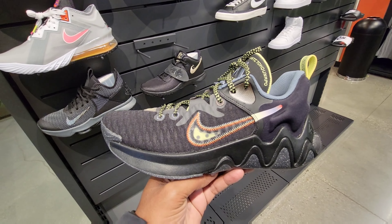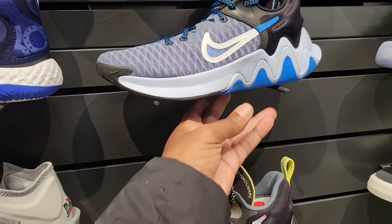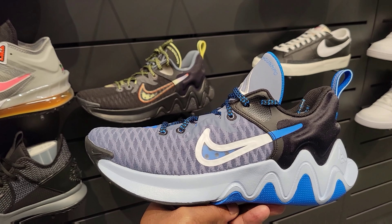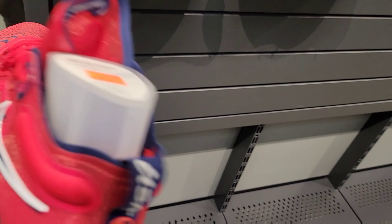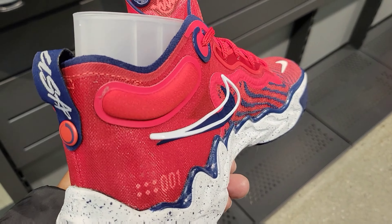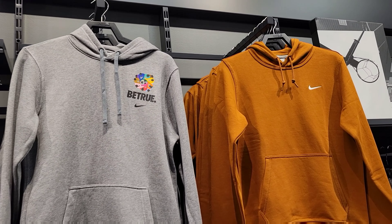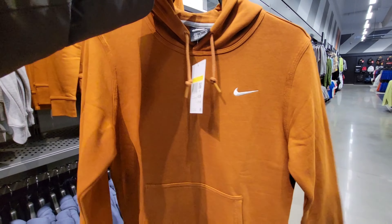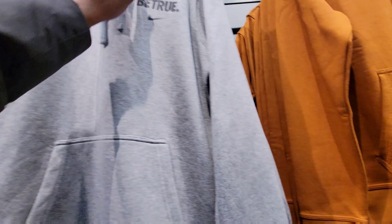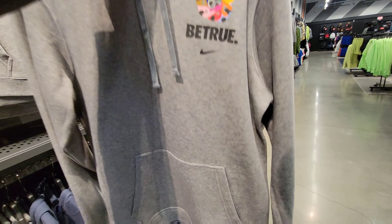They got the Giannis Immortality in another colorway — I haven't really seen this black one before, it's pretty dope. I think I like the blue one probably a little bit more but you guys can let me know in the comment section which one you like more. Nike Be True and this Nike sweater — I like this colorway on this hoodie, retail is $39 as opposed to $45. I like this color combination, this color scheme is pretty dope. Got the big Be True logo on the back — got the Brandon right there, pretty clean hoodie.